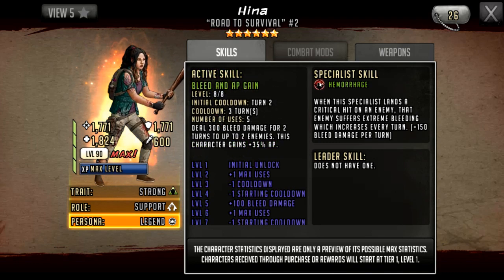Looking across to her active skill, it is bleed and AP gain. It has an initial cooldown of 2 and deals 300 bleed damage for 2 turns to up to 2 enemies. This character gains 35% AP, so not really enough in terms of a turn. Basically she's going to lose a turn on her rushes, so I'm not really a big fan of that. She can get the bleed off quite early though. You can get a turn 2 bleed rather than the turn 3 on her rush, so if you did have lacerators you could potentially do it that way. If she did take some damage early on, you could get her rush regardless based on that 35%, but if she didn't, you'd still have to attack again and you're going to be losing an extra turn, unfortunately.